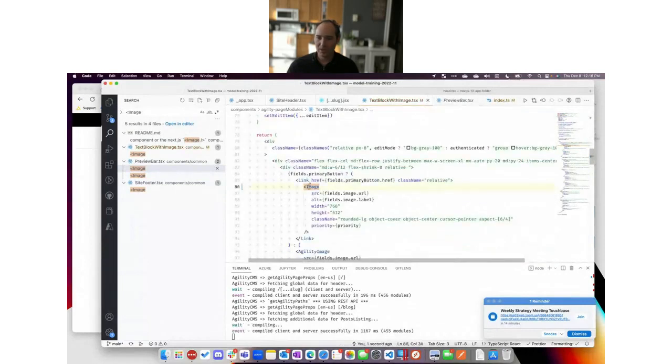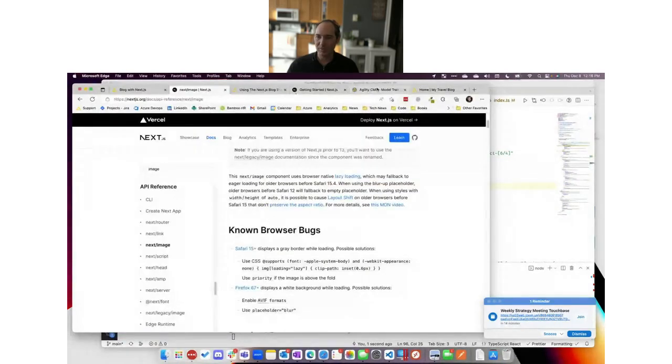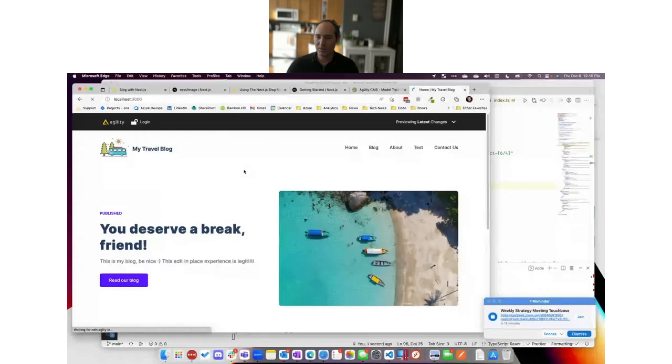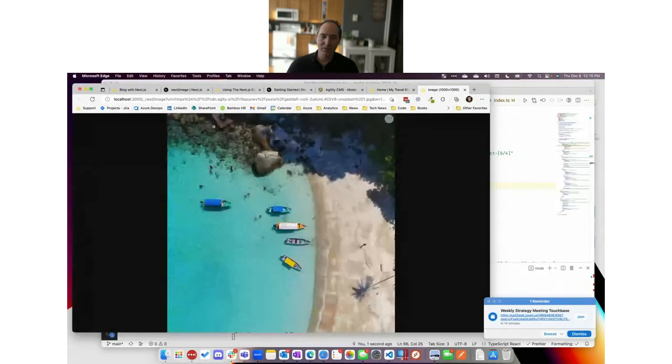I'm going to get to the new Next.js 13 stuff soon, I promise. But if I just use these ones, you're not going to notice much difference, especially in development mode. It works fine. I didn't notice any difference. But if I open this image in a new tab, it's rendering through my server. Two things can happen here.